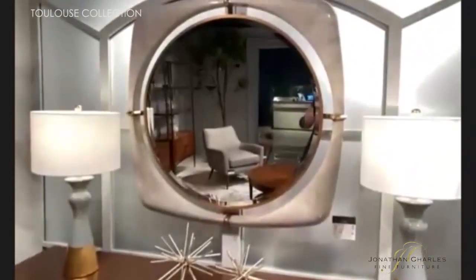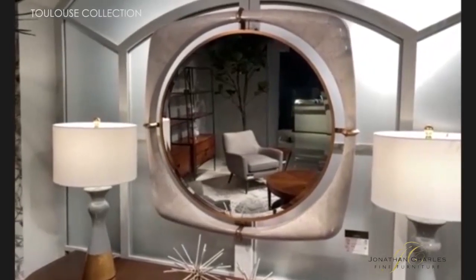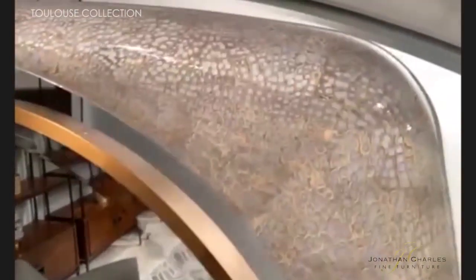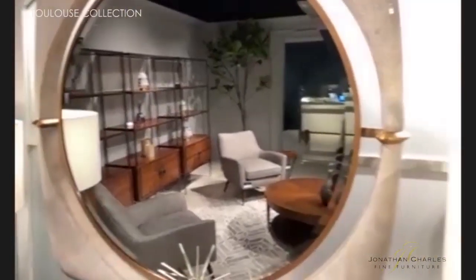The mirror, this is the 42-inch version. There is a 52-inch version as well available. This mirror frame is completely covered in the duck eggshell lacquer. So you can see all of the changes in surfaces. And then the mirror is held with a solid brass frame, beveled mirror, two sizes.